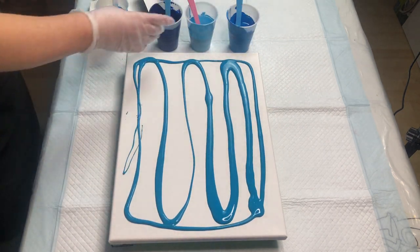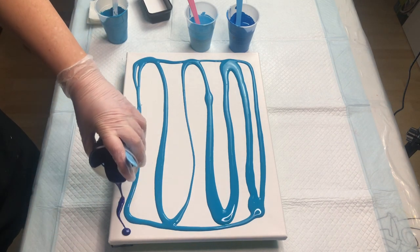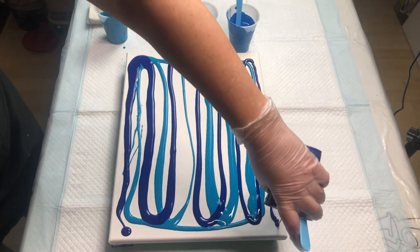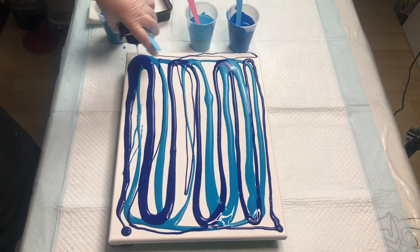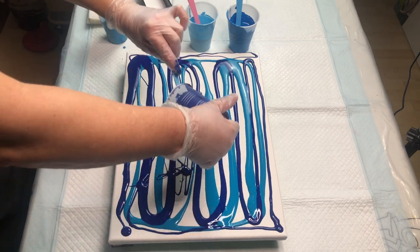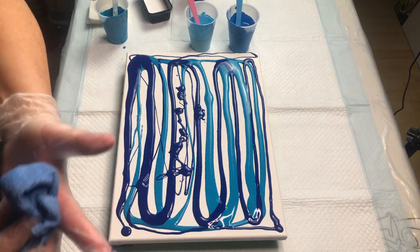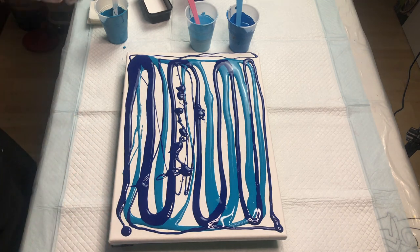All right, that's it for that one. I think I'm putting these in a reverse order than I've done with the previous paintings, but it shouldn't really matter. All right, drop my stir stick. So I'm hoping this will work because I'm at the end of using most of my paints, it seems like. I would really like to move on to something else.